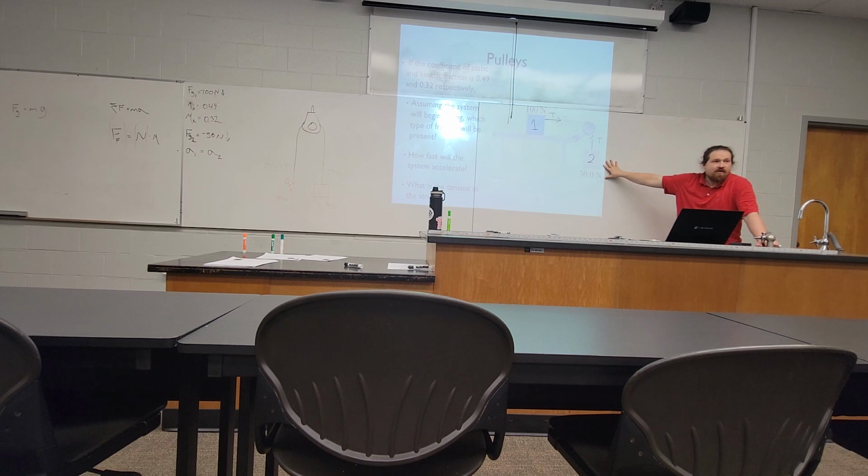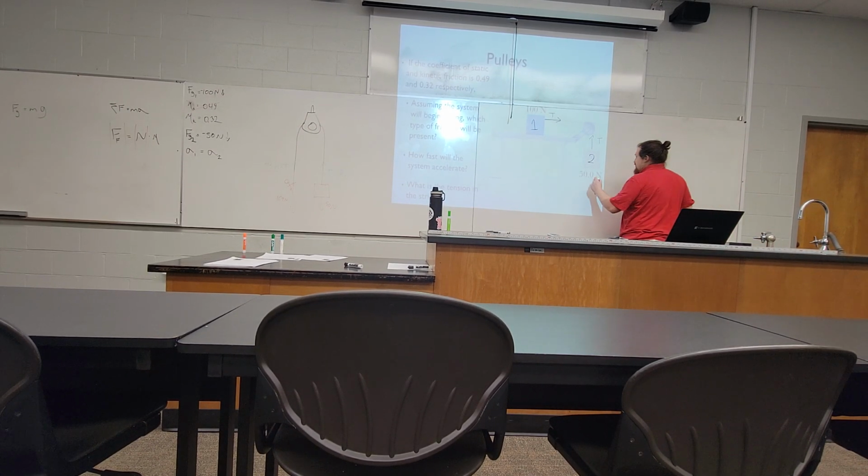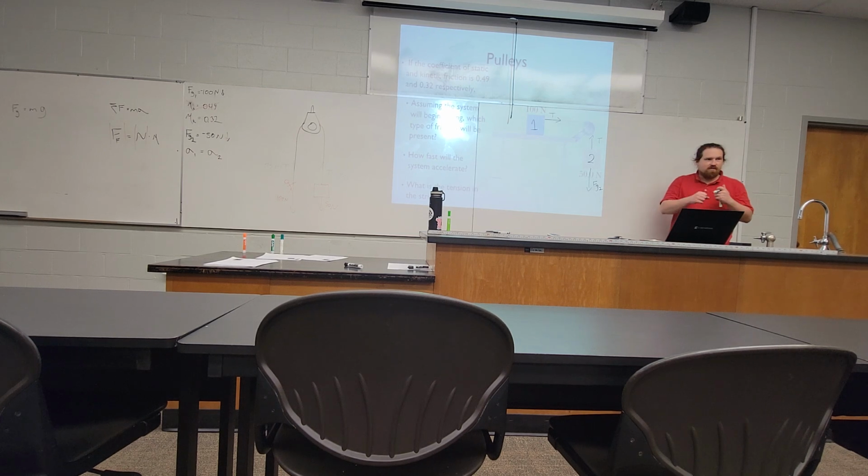How many other forces are acting on box 2? Gravity. It's not touching a surface, so there's no friction and there's no normal force. The only other force here would just be its own weight of 50 newtons. I'm just going to call that Fg2, but it's equal to 50. And those are the only two present on this second box. I started with the second one because there's only two arrows.